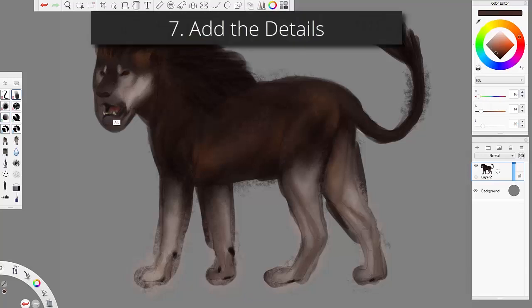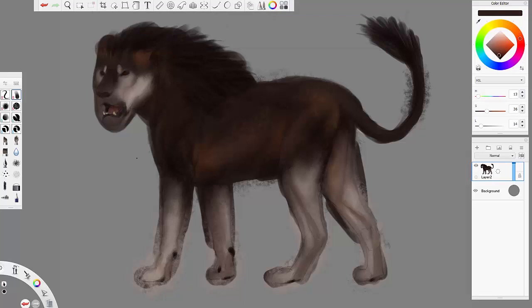I was pretty loose so far, but now it's time to slow down and take care of the details. I take my universal round brush and paint over the areas that look unfinished. I pick colors directly from the piece, not adding anything new. By keeping the brush small, I leave the original texture mostly intact. This is the longest stage, but after this the creature is almost finished.